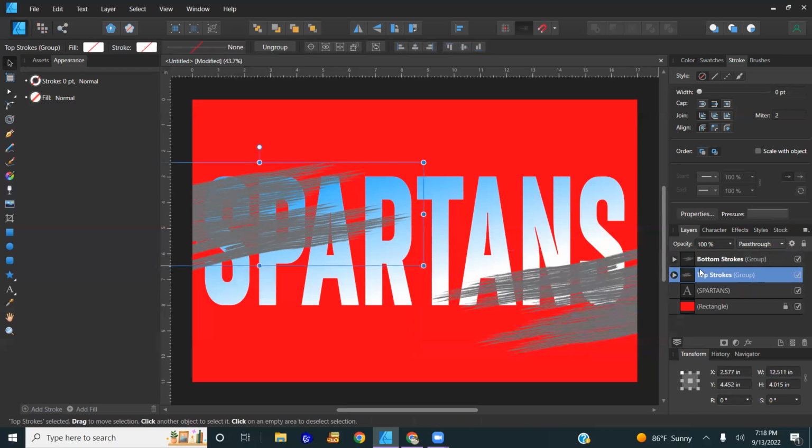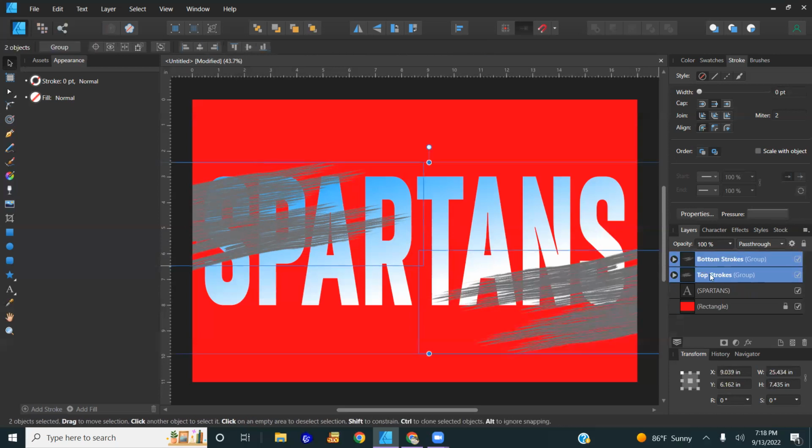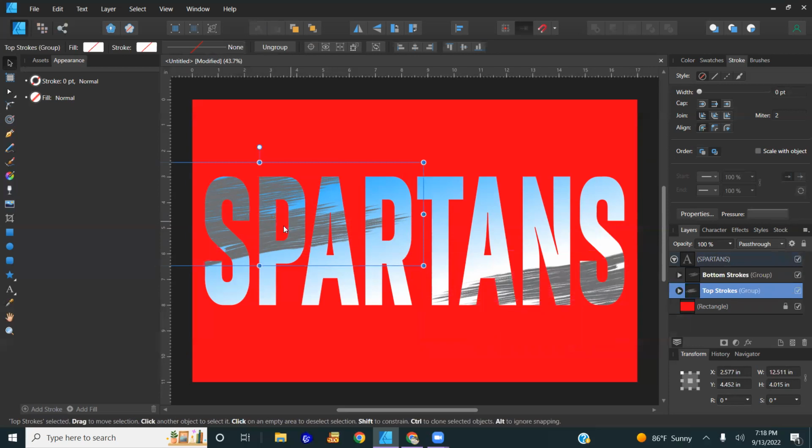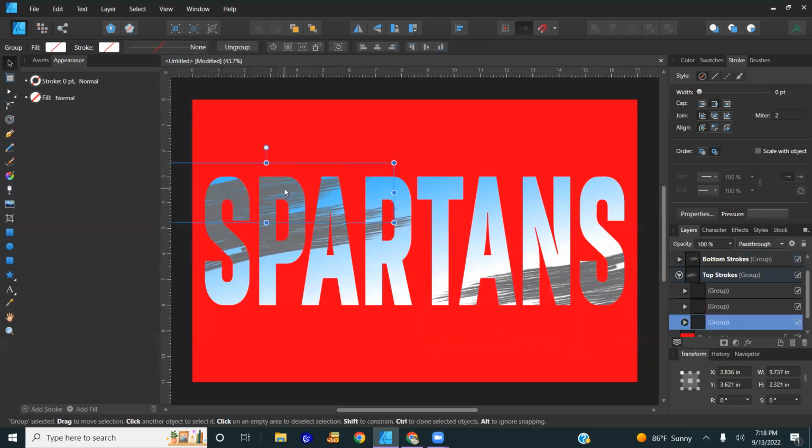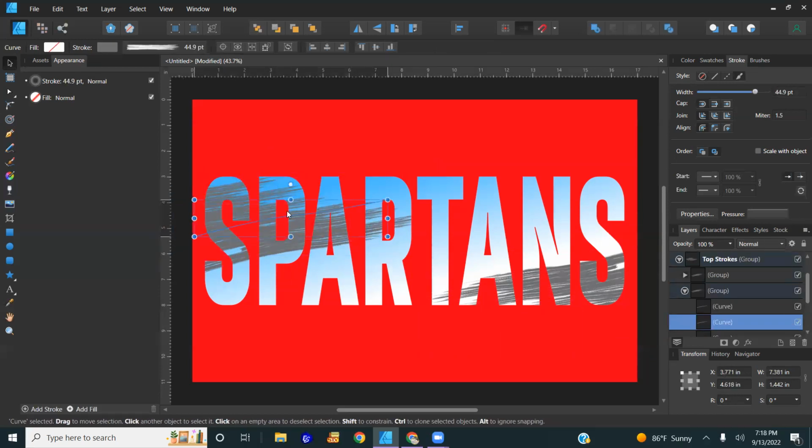So I'm gonna go grab both of these. I'm gonna drop it inside of my Spartan just to see how it looks. And now I can go and move it around how I want it. So this top one, I want to move that one back a little bit and then move this one forward some. And as you can see there, I just grabbed one of the strokes.